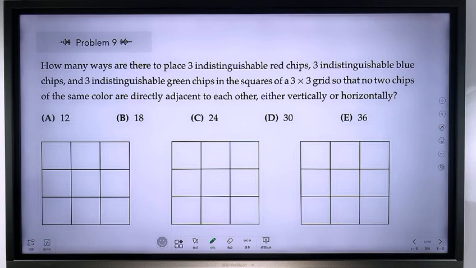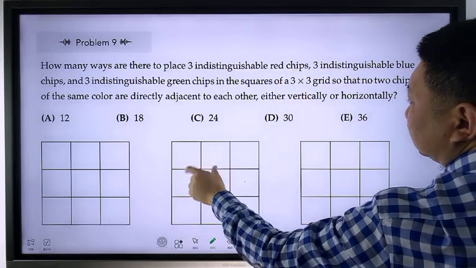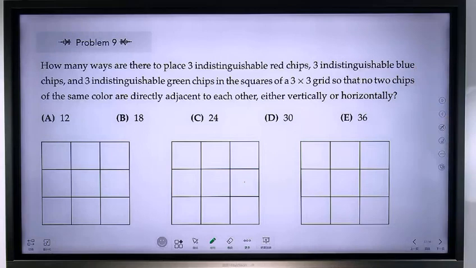And for this question, the requirement is only that 2 chips with the same color cannot be next to each other, either horizontally or vertically. So it's a relatively weak restriction. So how do we deal with that situation? I have 2 ways, and my original way is not that good. Later on, I found a new way which is better. And the new way is that we try to use symmetry.